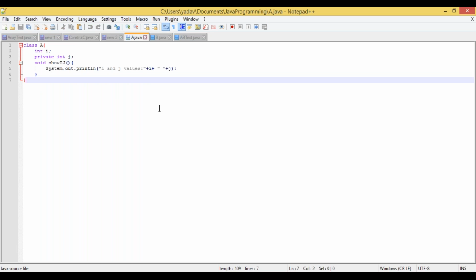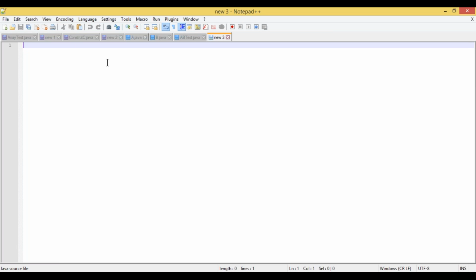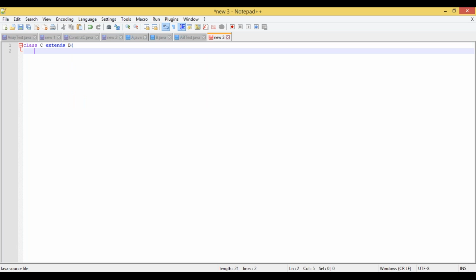So this is the method. And let me write one more example of how exactly this is going to work. Here I'm creating one more class. What is the class I'm creating here? C, which extends from B, and it's very important.